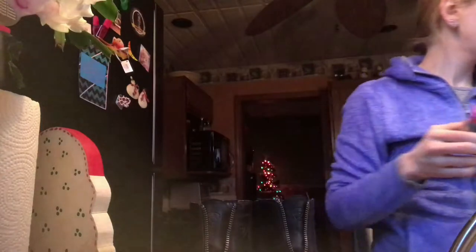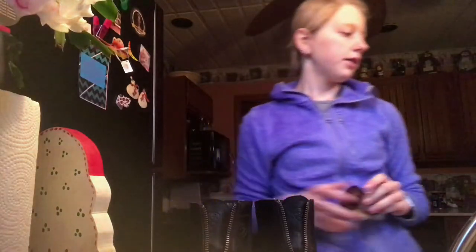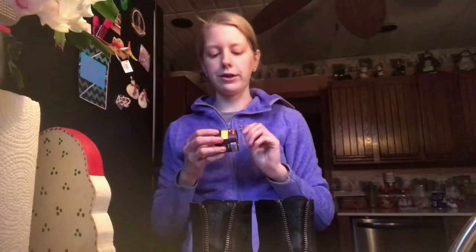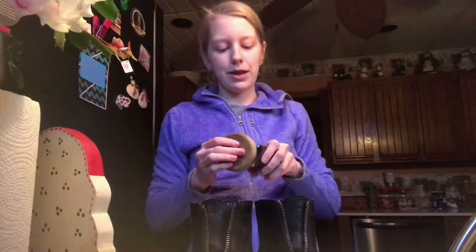Then you put that away. I don't use the polish on these because I just ride in them, and I also don't use the sponge it came with. Now I'm just going to put some of this conditioner on — it's called Leather Bomb. I don't really wait a while before putting it on. These are only a couple dollars to buy one, but I think it's more worthwhile to get the bigger thing.